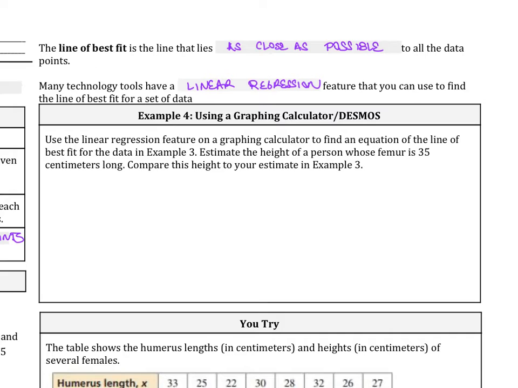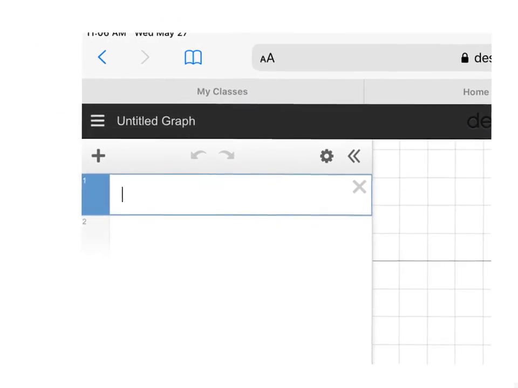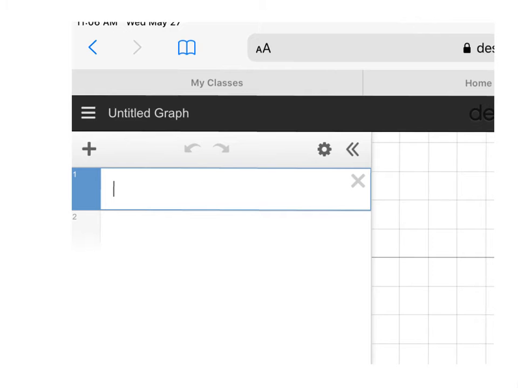So to help you out with Desmos here, I do have a separate video on that, so you can watch that as well. But let me go through some screenshots to hopefully help you out. When you go to desmos.com, and hopefully you are familiar with that, just go ahead and type desmos.com and you'll be in this open graphing area.